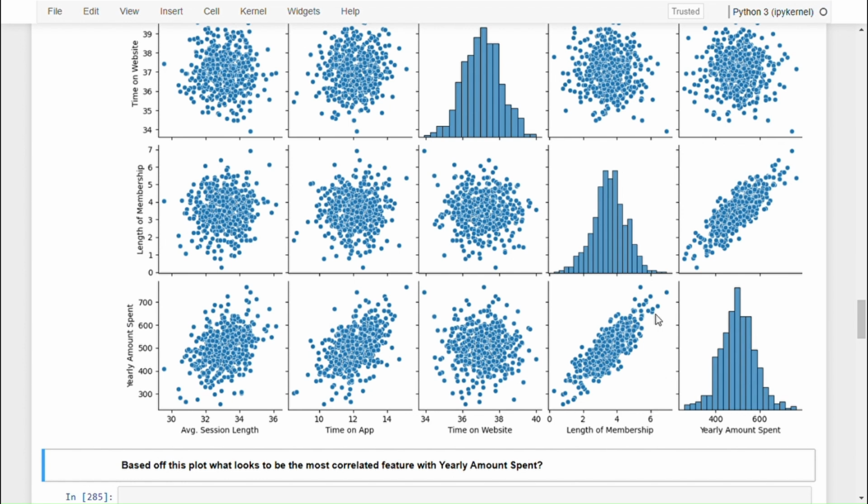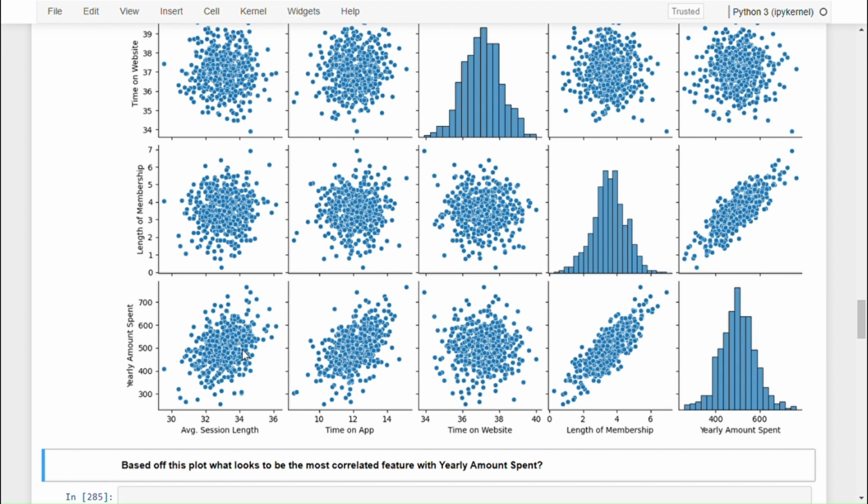It's much higher, around $600 to $700. Similarly, new members who are within 2 years don't spend a high amount like $600 to $700. So there is a clear correlation here. As the length of membership goes up, yearly amount spent goes up as well.